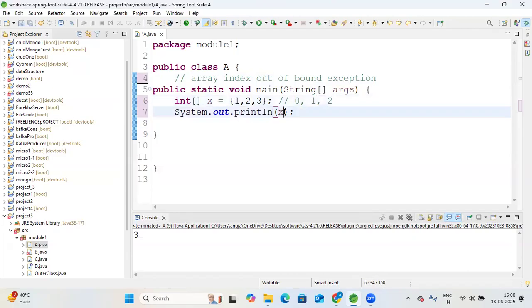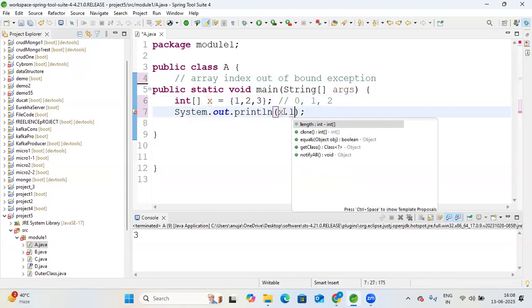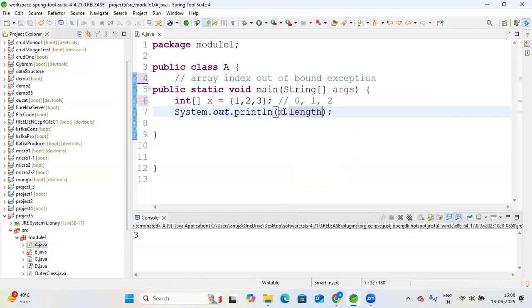Let me show you the length of the array with x dot length and run. The length is 3. Now if you want to access the values, at index 0 we will get 1, at index 1 we will get 2, at index 2 we will get 3.